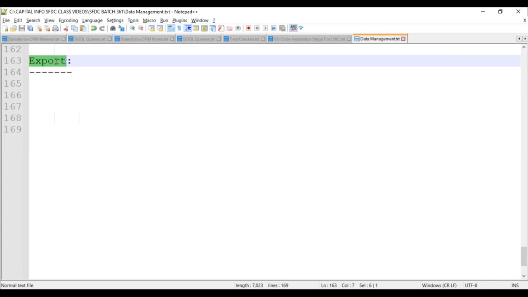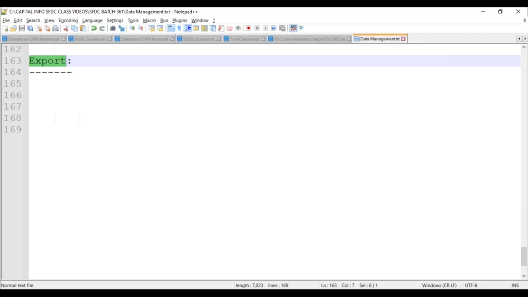Now, in my Salesforce organization, I have so many objects available. By using this export operation, can we bring multiple objects' data at a time? No. For any operation, all these 7 operations will be performed on only one object at a time. Upon insertion, updation, deletion, export all, we can fetch the data or perform the operations on only one object's records at a time, not multiple. So data loader can interact with only one object at a time. It can insert, update, delete, export the data from only one object, not multiple. That is a limitation.